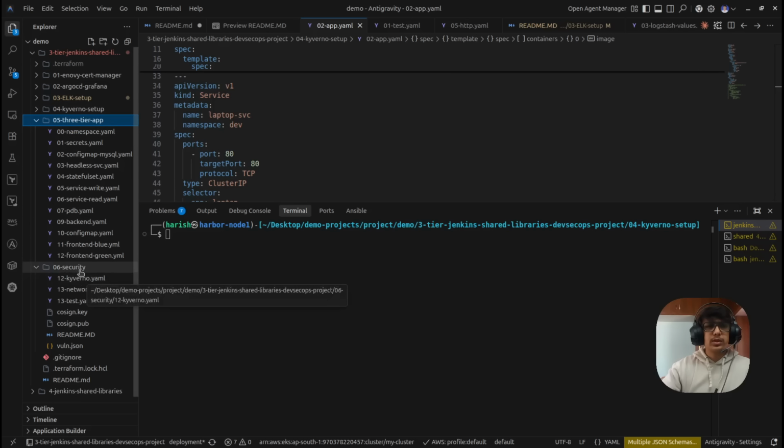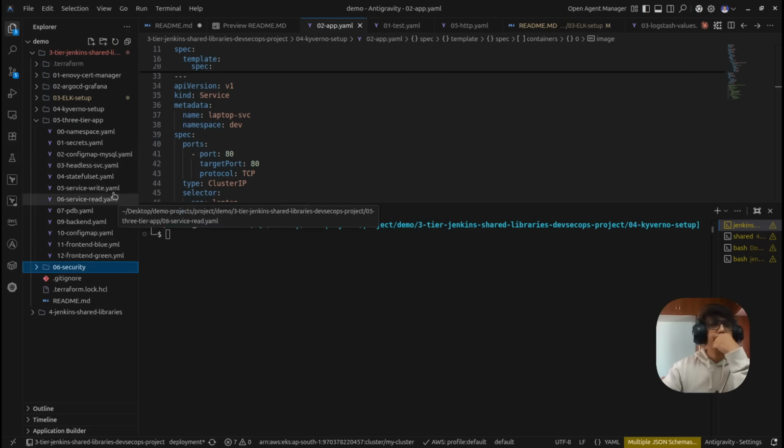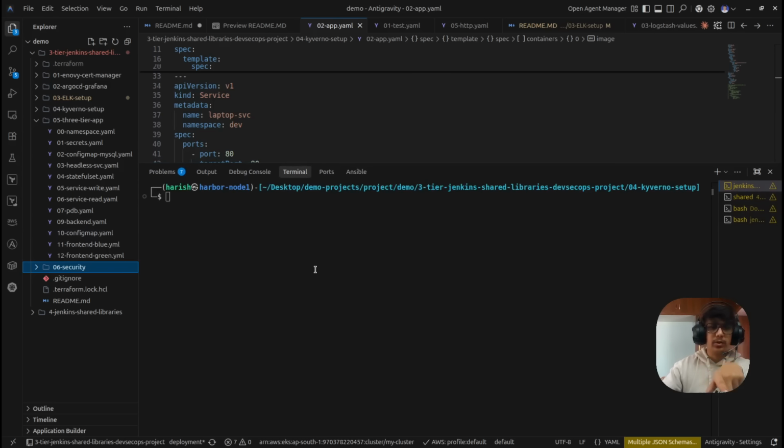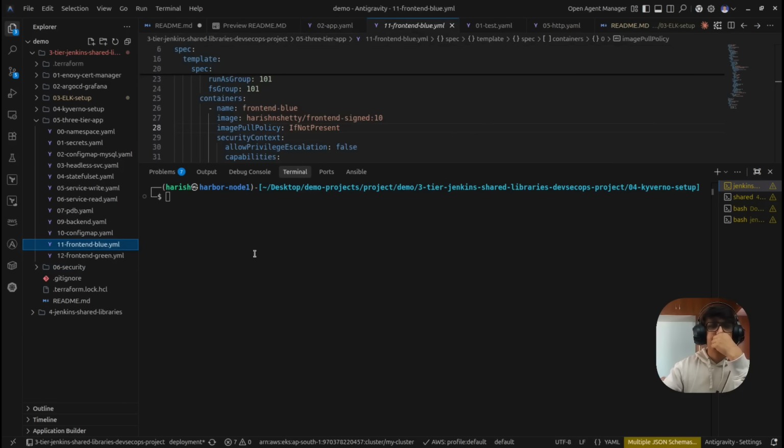Now we have to set up this application, right? Normally, this is what we are doing right now. So let me set it up in ArgoCD.